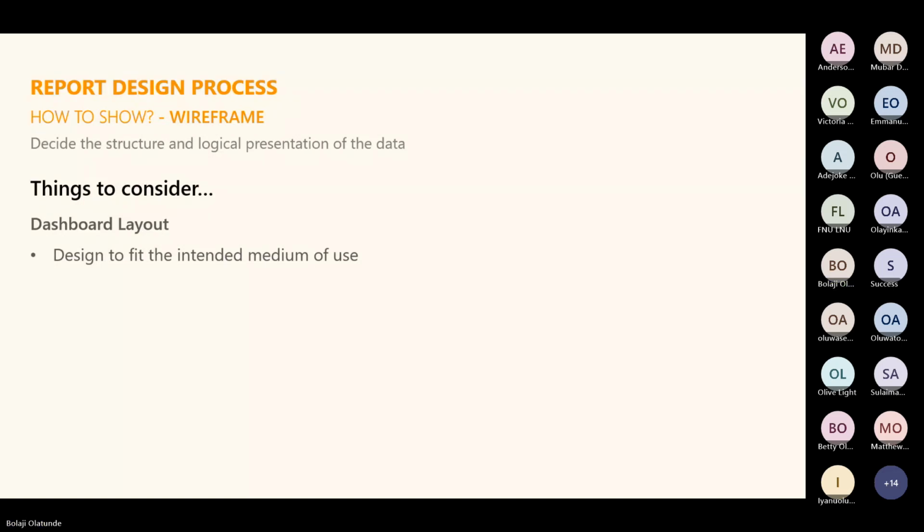Next point is design to a grid system. Now, this point is such a golden point that if you can always design to a grid system, there's almost 100% chance that you've never designed something that looks wrong.